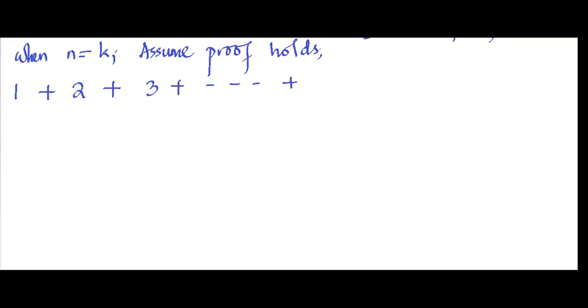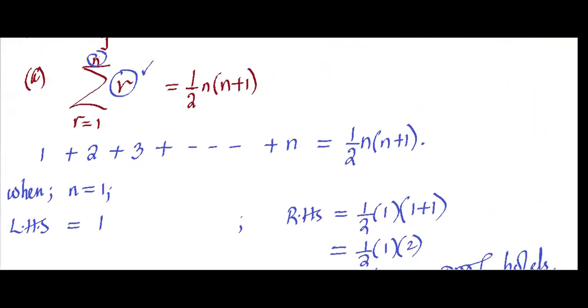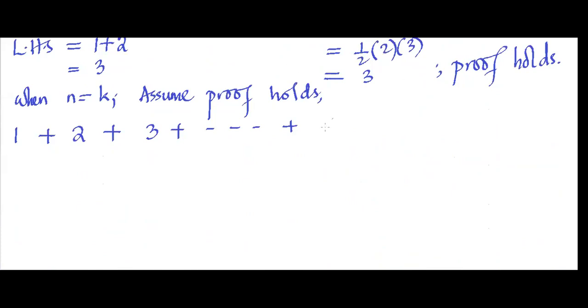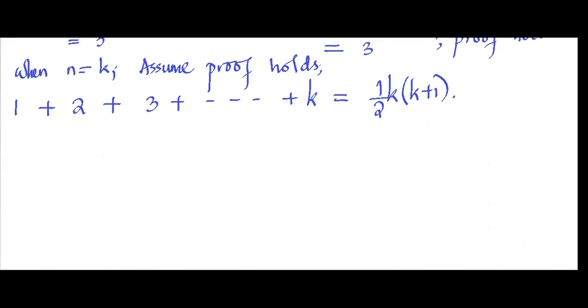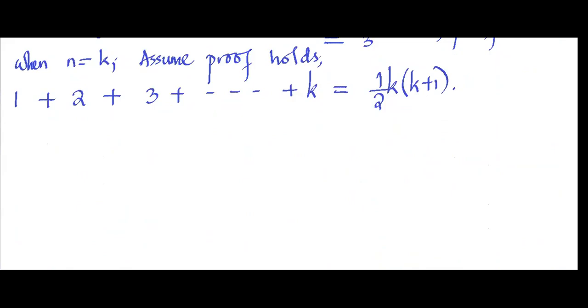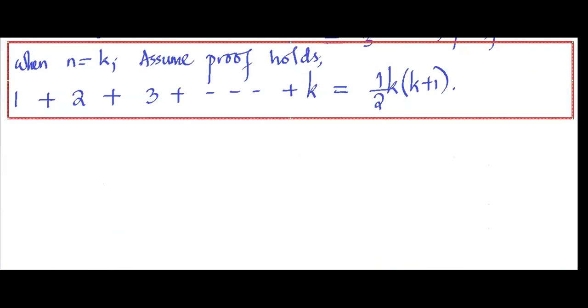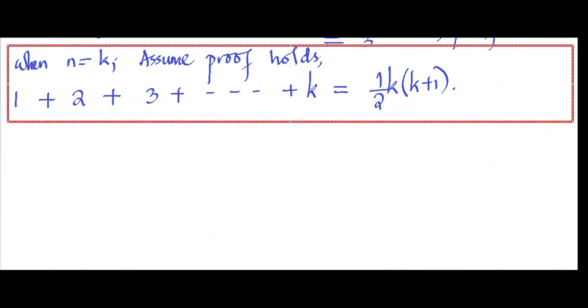Everywhere I had n, I'm going to substitute k in that series in blue. So up to n, this time around it's up to k, will equal to this side where I had n, I'm feeding in the k. As we have said that we assume the proof holds, that one is left at that statement. You don't do anything about it. You leave it at that stage.